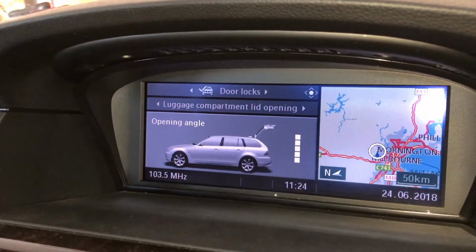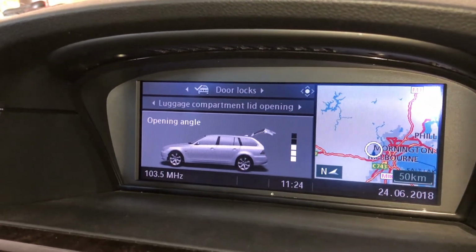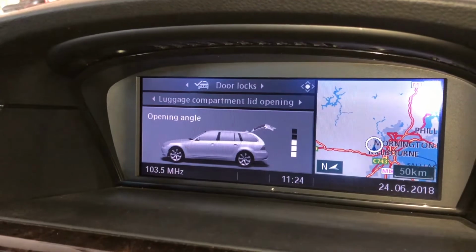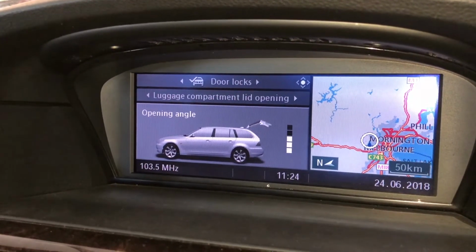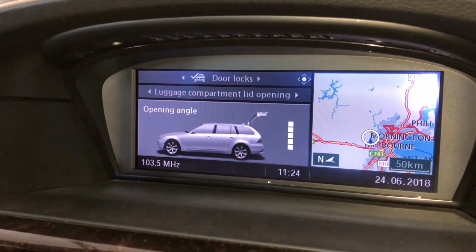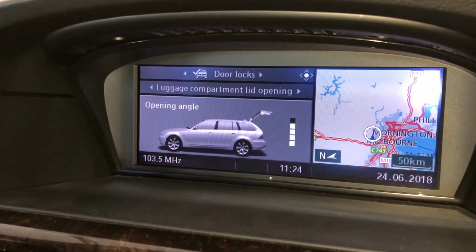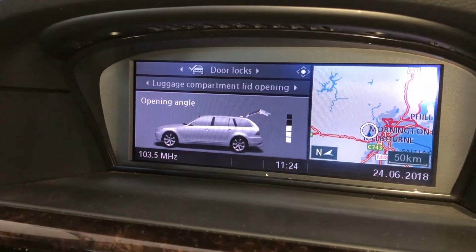If you dial that down, you can see you get to determine how far the tailgate goes up when it opens. A couple of things for this: if you've got kids, you can make it so it doesn't go out of their reach, so they can still reach the button to lock it again. This is if you've got the electronic tailgate, but you actually get to set how far the tailgate's going to open. So two things I can think of. One is if you stick it down a bit, then the kids are going to reach that button a little bit easier to close it again.